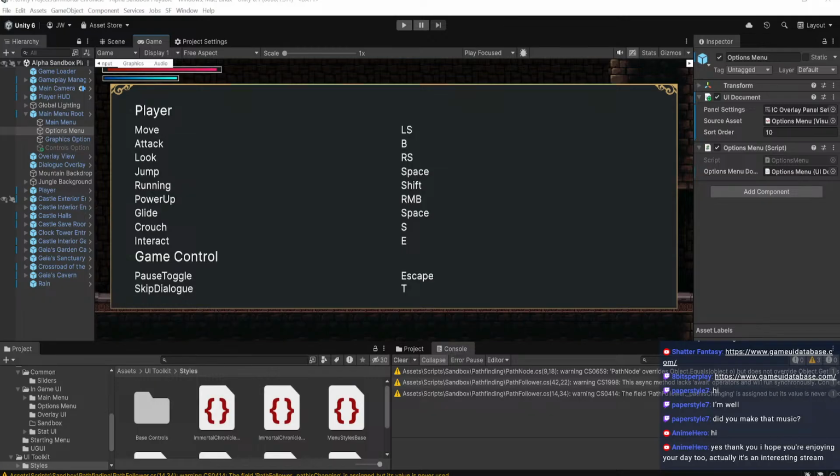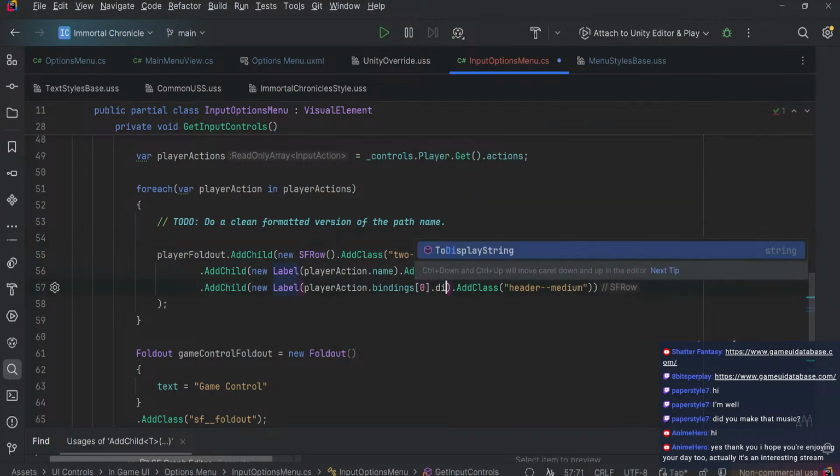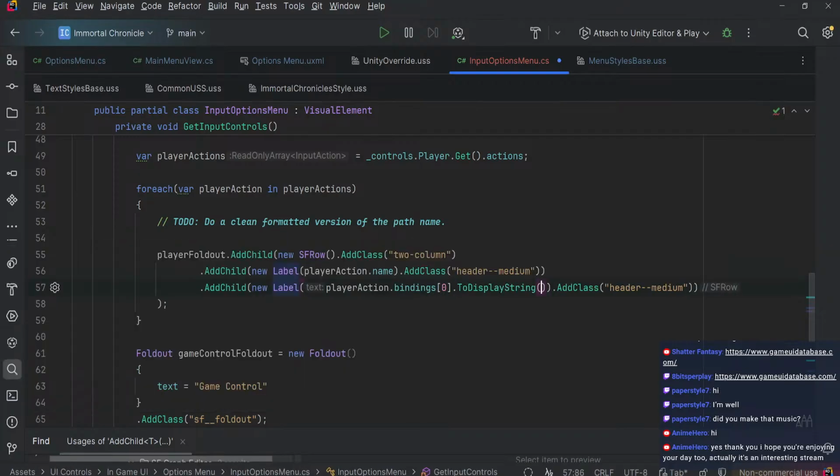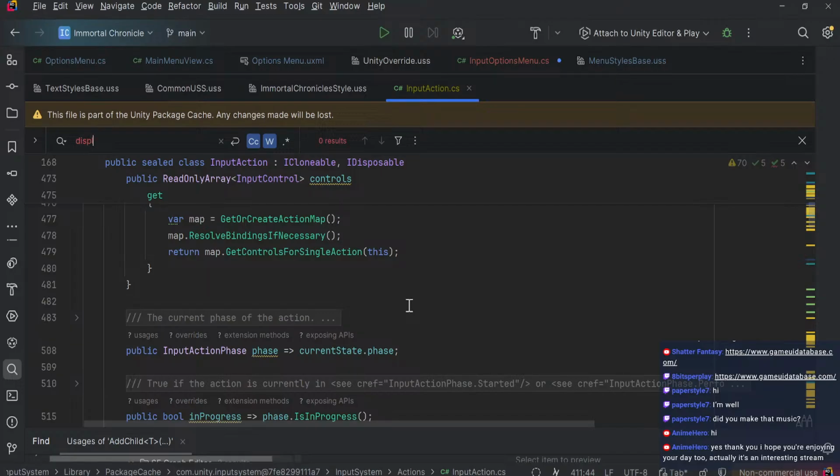Because the reason why I say that is, if I remember right, there's a set of things called display, like display options inside each binding.